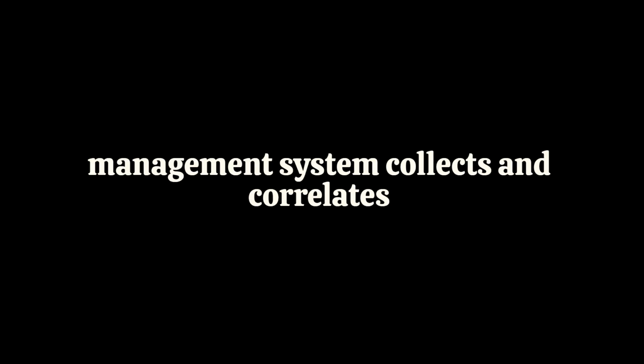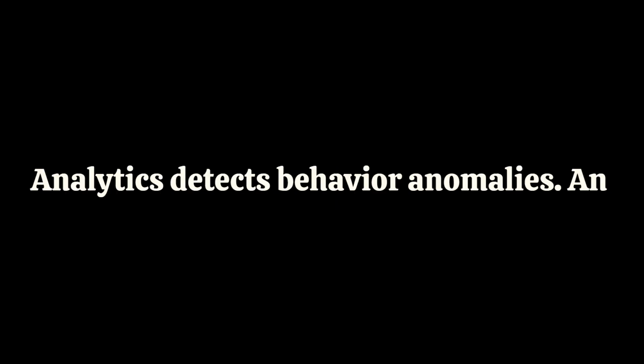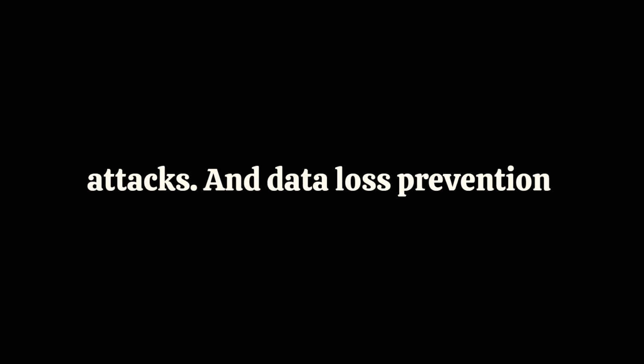To wrap it all together, bring it back to these quick mental anchors. A security information and event management system collects and correlates logs. Endpoint detection and response focuses on endpoints. Extended detection and response expands visibility across systems. User and entity behavior analytics detects behavior anomalies. An intrusion detection system alerts only. An intrusion prevention system blocks attacks. And data loss prevention prevents sensitive data from leaving.